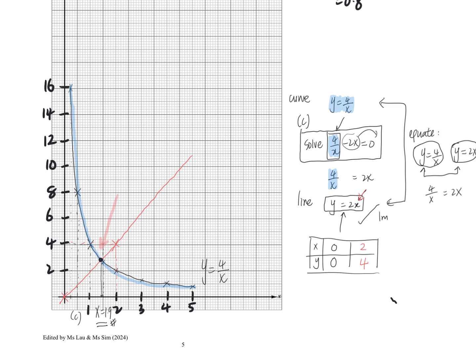See, x equals 1.9. This one is x equals 1.9. They will usually accept plus minus 0 point something. How? You just sub in any point you want. You can sub in 1 also. Then you put in the 1, you get 2. So you plot 1, 2, you join. As long as you have 2 points, any 2.